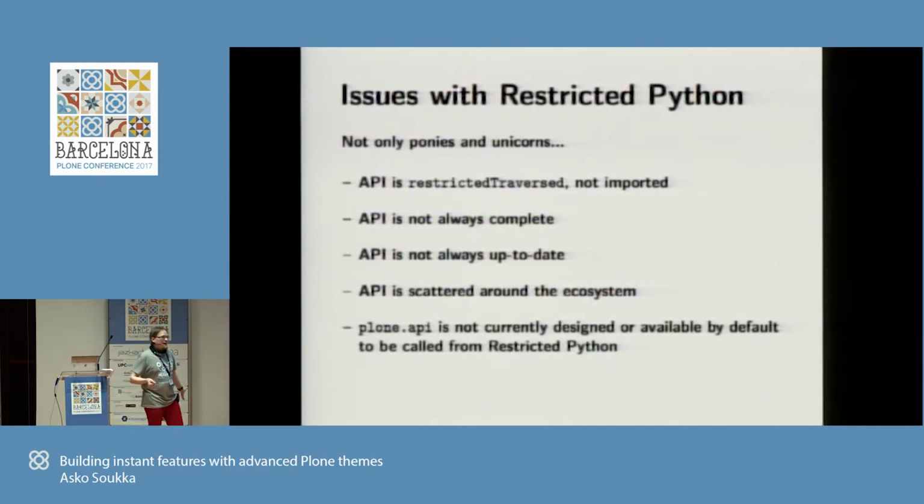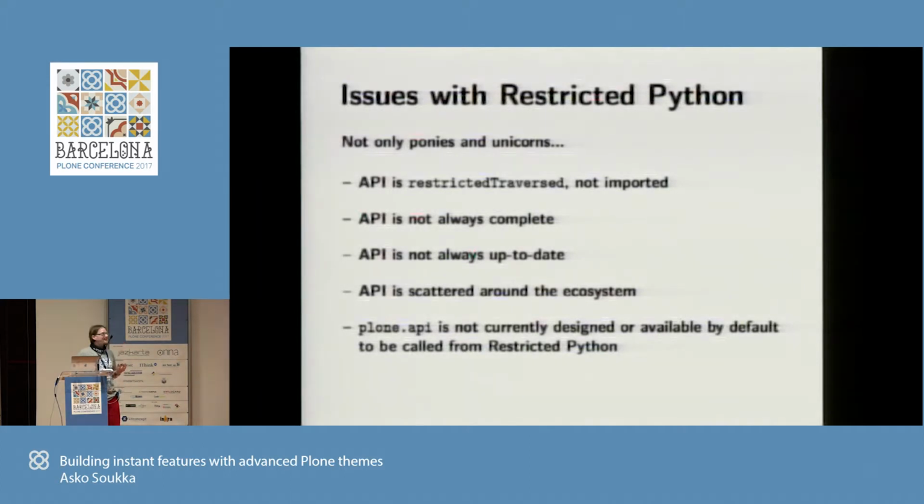And for the last 2 years, we have heard a lot about Plone API, how Plone API makes it easier to program Plone and automate Plone. But when Plone API was made, we thought that all these restricted Python things are past, that we don't use them anymore, and they are just standing in the way. Even though many of us still think they are fun. So that was not taken into account with Plone API. So Plone API by default cannot be used from restricted Python, nor is it designed to be usable from there. There are ways to enable Plone API to be usable from restricted Python scripts, but then there are real chances that if you have untrusted users, they can do bad things on your server.